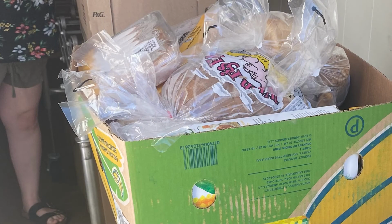The pantry utilizes a drive-through model for food distribution. They believe that this is a more equitable way to serve their community. Neighbors pull up to the side of the building in their cars, and this is where a volunteer will greet them. The volunteer then checks in the client and fills out all the intake forms. Once the forms are complete, the volunteer loads the neighbor's car with nutritious foods to last for the next 2 weeks.